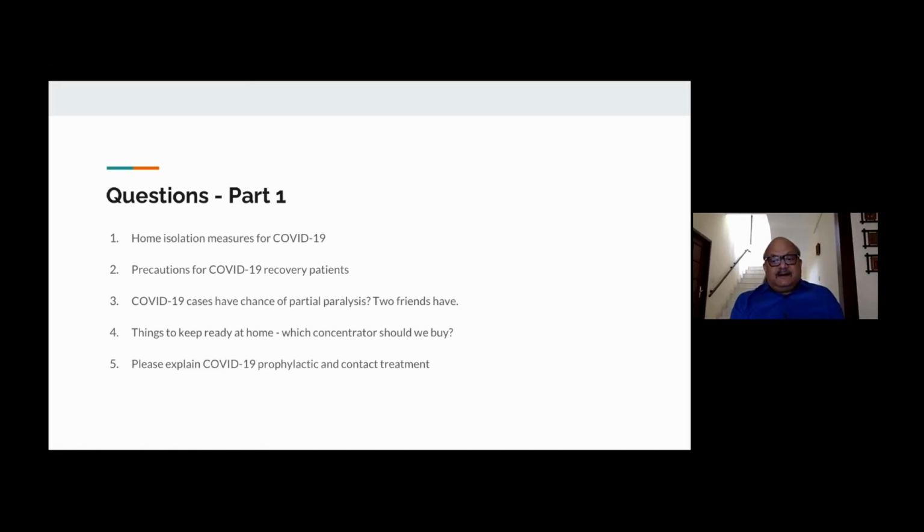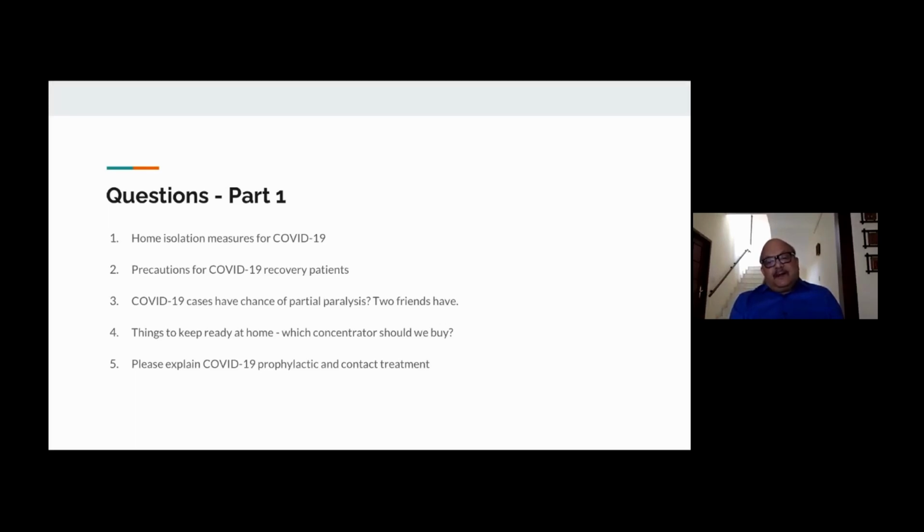First of all, now the oxygen concentrators are in scarce supply and they have become very, very expensive, I heard. With the prices being now about 3 times of what it was before this COVID epidemic. And what is the point in having a concentrator? Because it just can give you about 5. A concentrator today is to be bought only if a patient, after his treatment in the hospital, once he comes back home, post-COVID treatment, during the recovery period, if he still requires oxygen, then you can buy a concentrator.